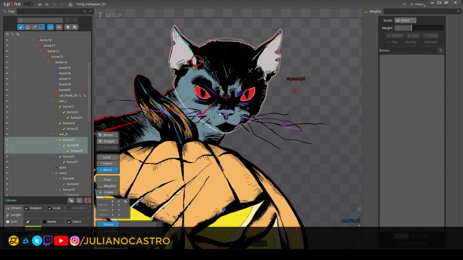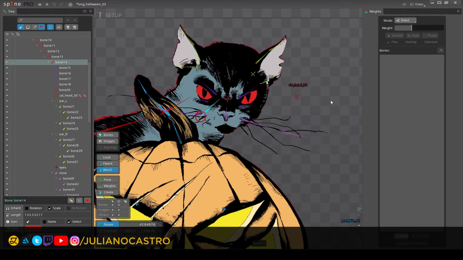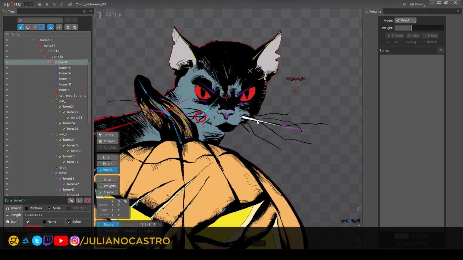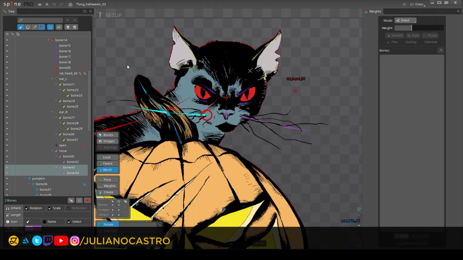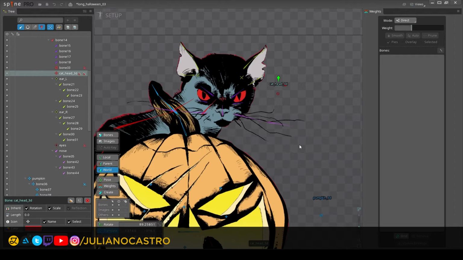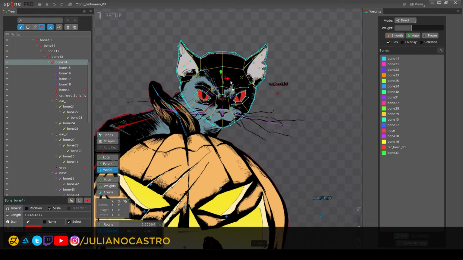It's simple. I like to keep things simple so I can focus on the animation and not on the billion of controllers. So the whiskers that I want to animate, most of the movement is driven by the 3D controller, so it's quite simple. As I told you, it's a combination of constraints and mesh weights.